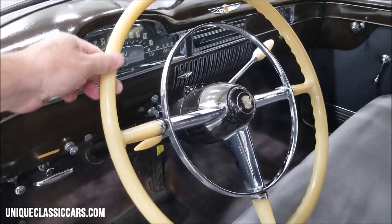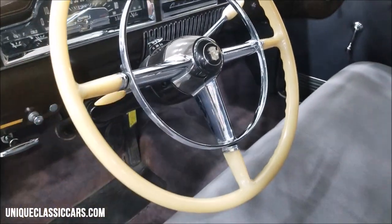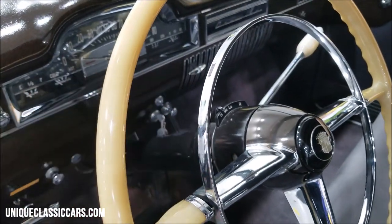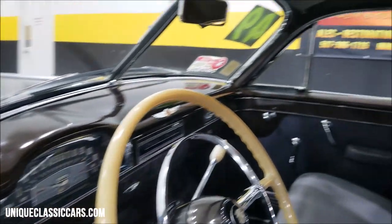Again, chrome and the handles — stock looking dash. And then what I mentioned earlier: look at that steering wheel — ivory colored with chrome rings. Lots of times you see those broken, as well as the handles for the shifter and blinkers. Then once again, take a look at the headliner — look at that!